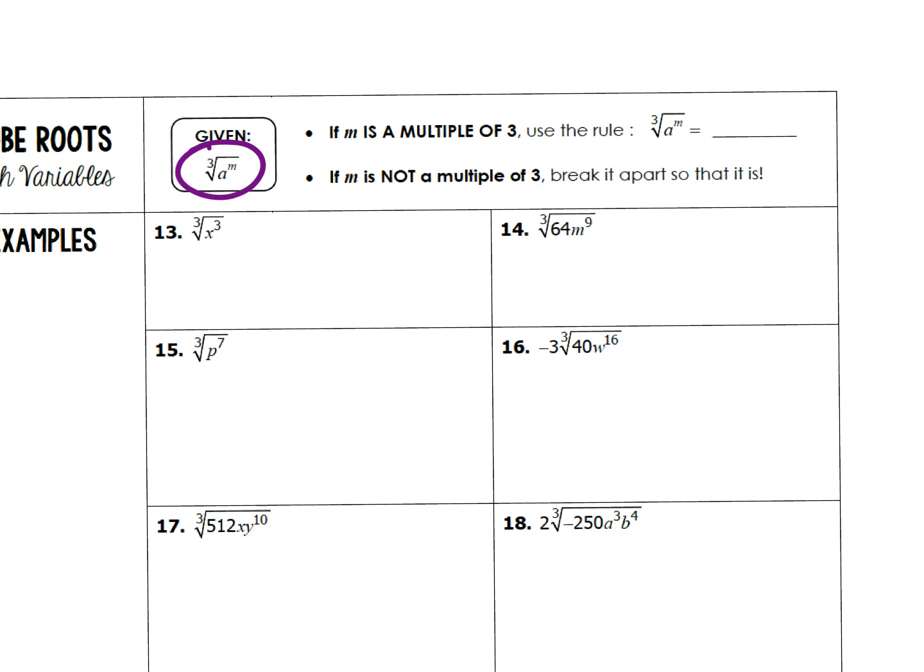Divided by 3. Dividing by 3 instead of dividing by 2, okay? So you're going to do a to the m divided by 3 instead on this, which means now your simplifying gets a little bit fancier because now you aren't just looking for an even number. You're looking for a multiple of 3 when you start taking things apart. Okay, so it gets a little fancier, but I believe in you.